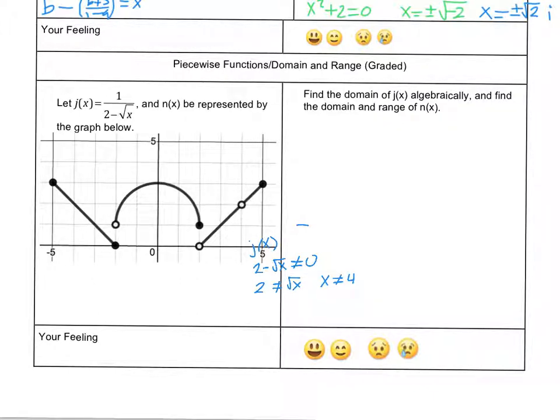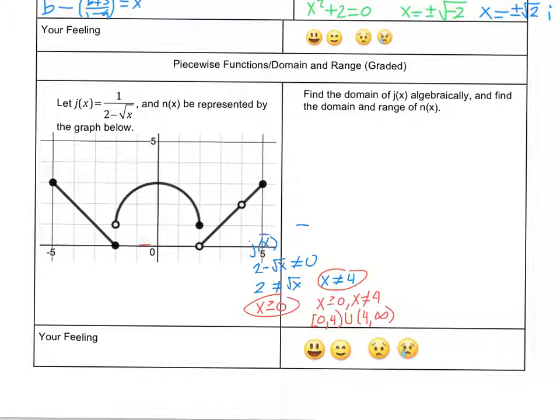The second issue is that we have a square root going on, and that means that the radicand, the stuff inside the square root, has to be greater than or equal to 0. When I combine these two statements, so x has to be greater than or equal to 0, but x cannot equal 4, that's totally fine. In intervals, this would be the interval from 0 to 4, non-inclusive on the 4 side, in union with the interval from 4 to infinity.